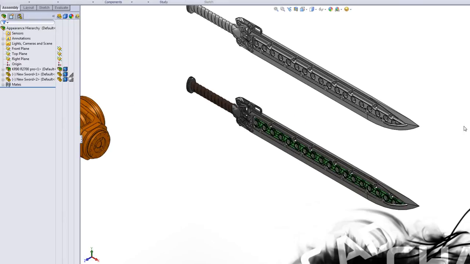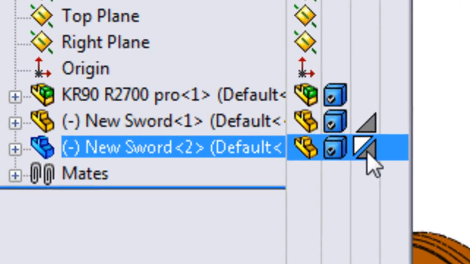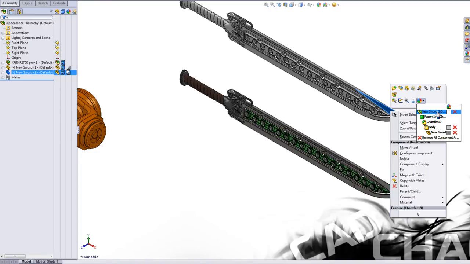Now, when I right click on this part here, and I pull down the appearances tab here, you start to see new sword and it looks like an assembly. Now to me, this gets a little bit confusing because there's so many options. Whereas on the left hand side here, inside this column, you see a nice little triangle, and the triangle on the upper left next to that part is your assembly color, with the part color being on the bottom right. To me, that is a much cleaner way than your stack up over here on the right. However, you can use whichever one you prefer.